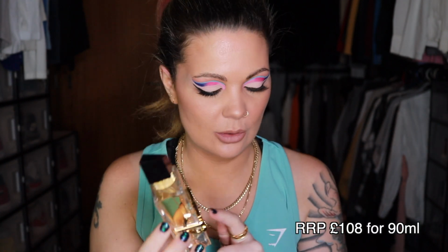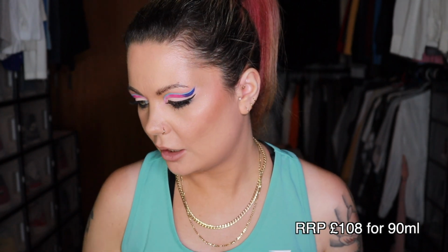Okay, next. This one is a new one to me. I say new, it's not that new, it's been a couple of months anyway. But this little bad boy right here is the YSL Libre Eau de Parfum. Quite expensive, obviously, that'll all be on the screen, but your top notes for this are mandarin oil, petitgrain oil, lavandin fragrance oil, and blackcurrant accord. These all have very similar vibes to them. I like to stick to what I know. This one is probably the lightest of all of them, I think.